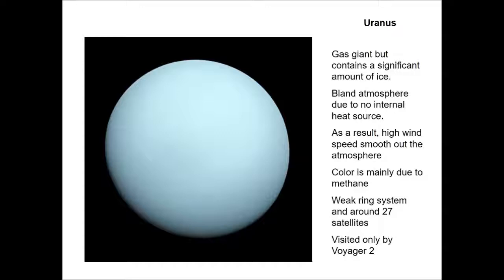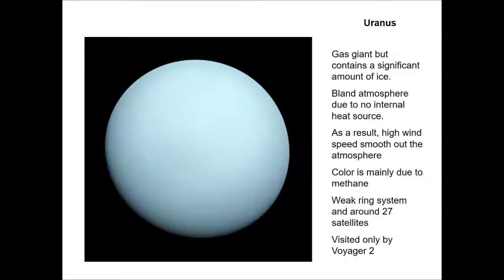Unlike Saturn and Jupiter, the internal heat source in Uranus is shut down. It doesn't have an internal heat source. And so what that means is sunlight hits Uranus, heats up the atmosphere, and there's nothing to really compete with that. So what happens is the wind starts to pick up on Uranus. And the wind just goes and goes and goes. It just drives the atmosphere. In fact, we detected winds on Uranus and Neptune almost 1,000 miles an hour. And what it does is it just smooths out the surface completely.